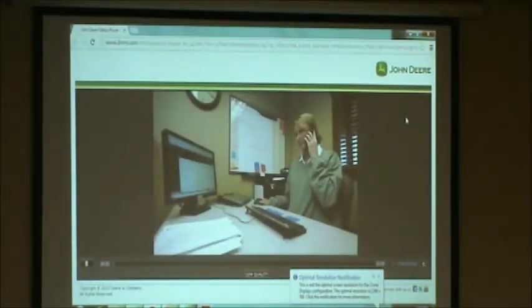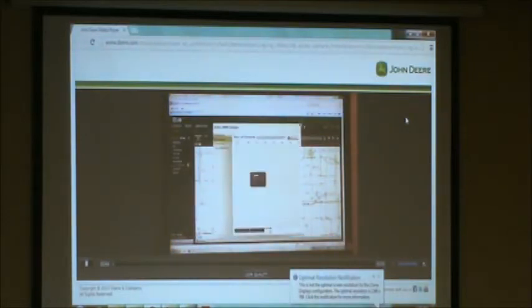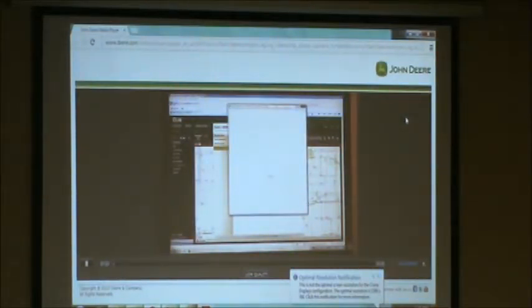Okay, I can kind of see where you're at now. I can go ahead and remotely access your display in the cab. Okay. And I can see your screen and kind of help you through your issue. That'd be great. So I'm going to go ahead and send a request to your display now, and you'll be getting a message in the cab that'll have my name and then the name of the dealership as well. And that's just the remote display access session request. So once you accept that, I'll be able to see your display back at the dealership. Okay, sure. It'll take a couple minutes though to actually send a message to get there. You should be seeing it any minute here.